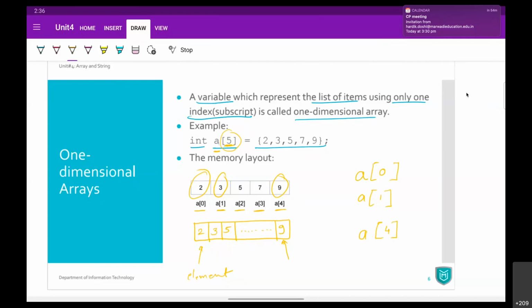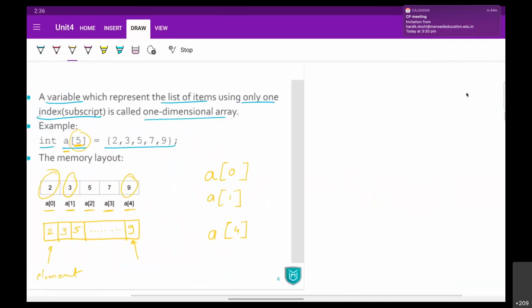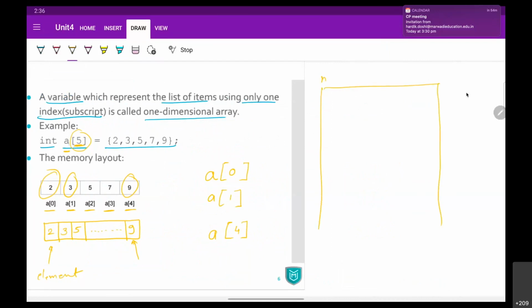Now, it is a sequential storage, remember. For example, if this is your memory, just assume that this is your memory and you declare an array A. Then it is going to have sequential memory like this. All your elements will be in a sequential manner.